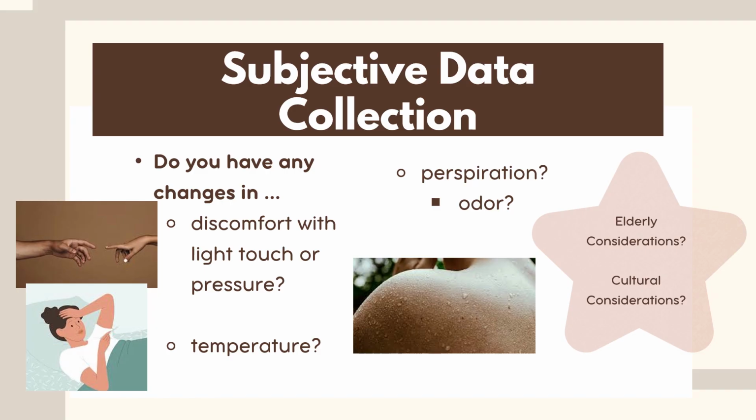Also, we need to have some cultural considerations when we're thinking about these questions. Many times Asians and Native Americans have a decreased sweat production, and that typically is going to lead to mild to no body odor. Whereas whites and African Americans tend to have a stronger body odor, and they do have an increased sweat production.